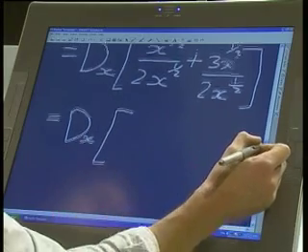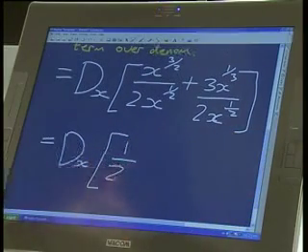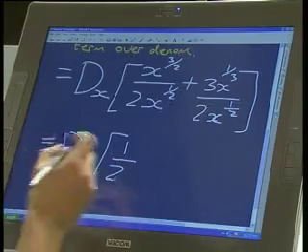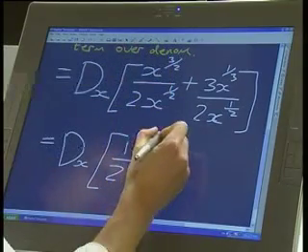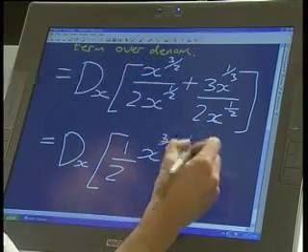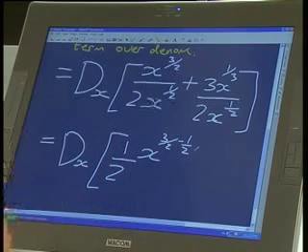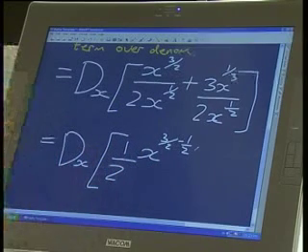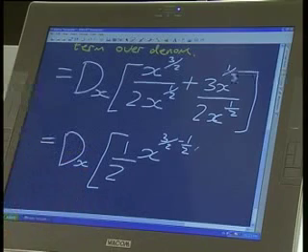Right, now remember your laws of exponents. Notice how I write the 1/2 on its own, and the laws of exponents say that you'll have a single x on the top. I'm going to take this 3/2 and subtract the half up there, because that's the laws of exponents. And again, I've written the half separately because that's going to make my life easier in the next step. So if I can do things to make my life easier, I'm going to do them, and I'll show you what I mean in the next step.